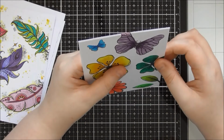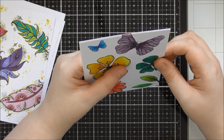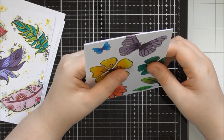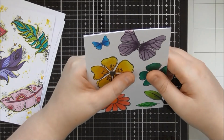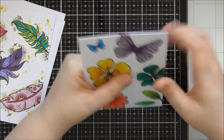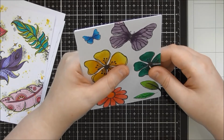So I wanted to share her testimonial that she really enjoyed working with them. She found them much easier to work with than some of the other brands of alcohol pens that she's tried. She doesn't colour with alcohol pens that often, but I've kind of got her into them over the years, like when I get a duplicate set of pens, or she's just decided she wanted to buy some of them. But she found them so easy to work with.